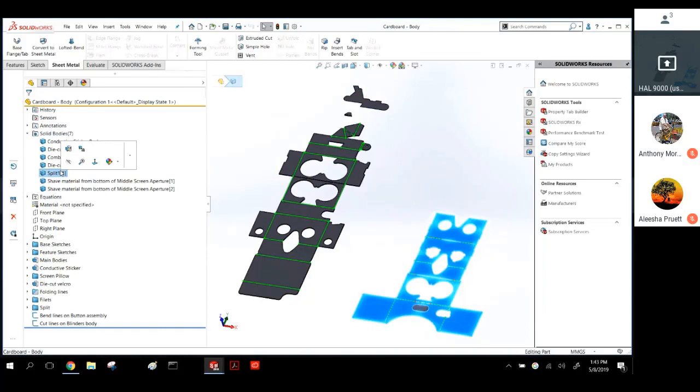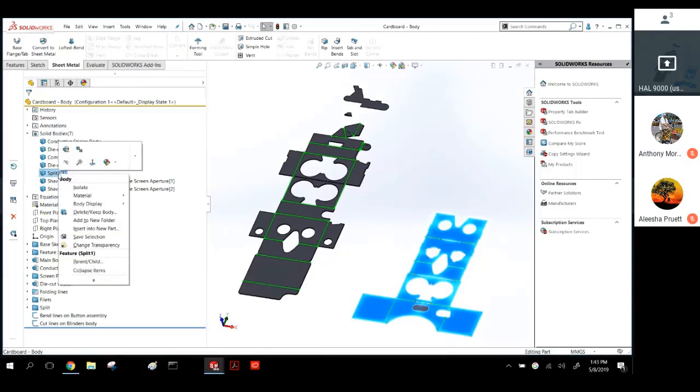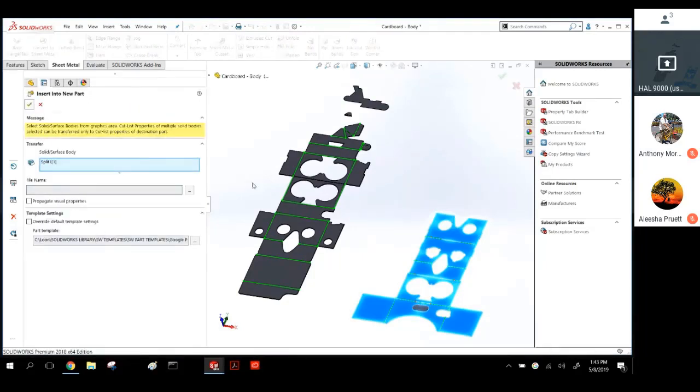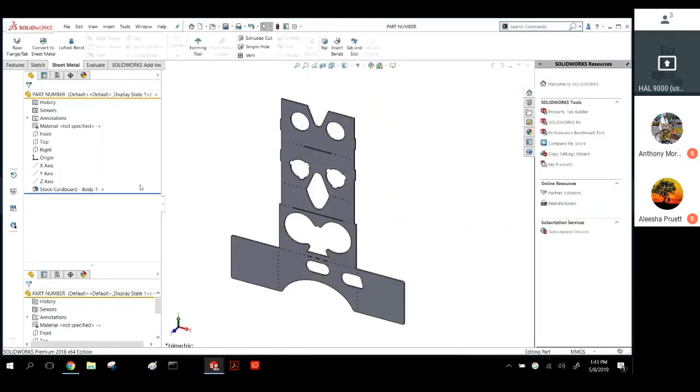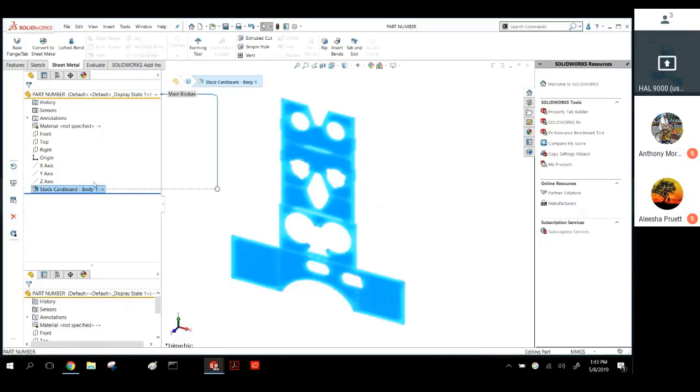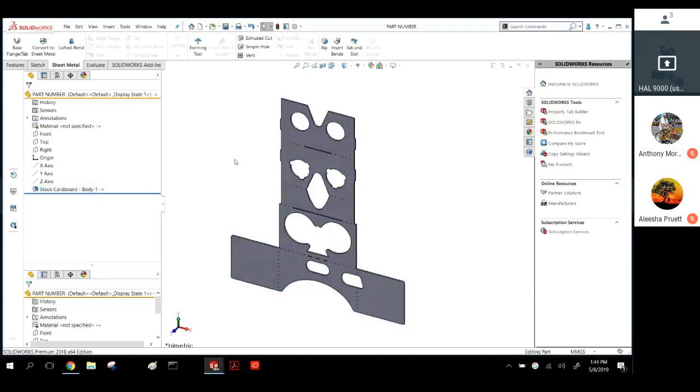Here's this part. If you have what they call a master model, if you have a bunch of parts drawn and you want to break them out into their own individual parts, you can do that. If you right click on a body and say insert into new part, what that new part is going to look like is it's going to look just like the body that you selected. But now I can save this with its own part number and process that. This has an external reference to the master model. So the master model, you're going to have to keep it updated if you make changes. Typically, you want to make them at the master model, and then these bodies would update because they have external references back to that main part.